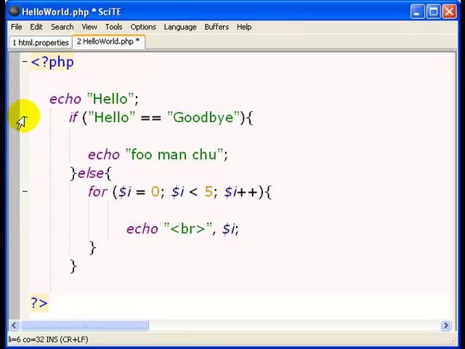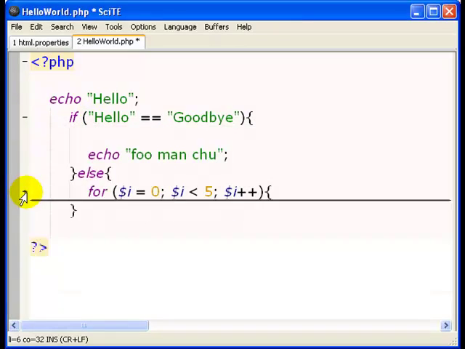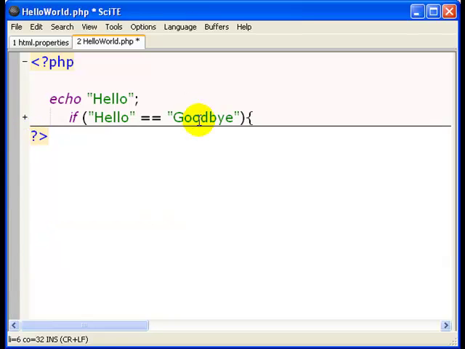It's putting in these lines so I can see the indentation of the code is important for understanding what's happening. And you can see that bits of indented code belong together.